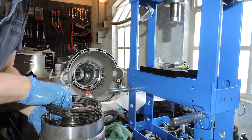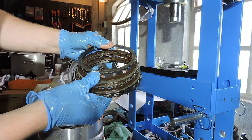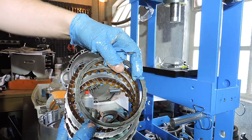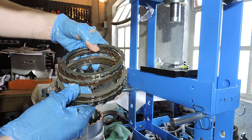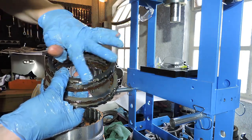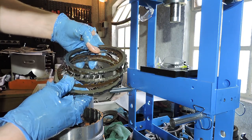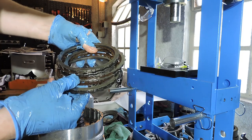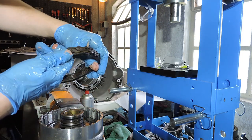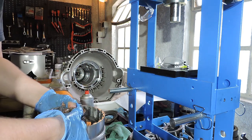Let's have a look at our clutch pack. Clutches look good. I see friction material and I see original markings. Steels look good too. No heat marks actually. There's a little bit of dirt on the top steel plate, but that's the varnishing and the wear and tear of the gearbox. So that's no issue. And as with the F-drum, the friction pack of the DG drum, one side of the DG drum is actually in good shape. So, same for the other side.